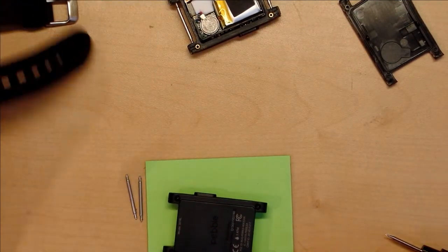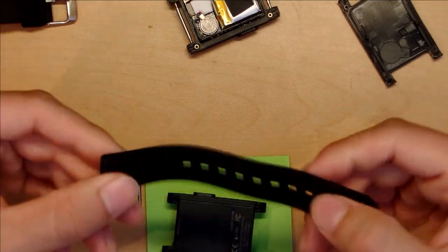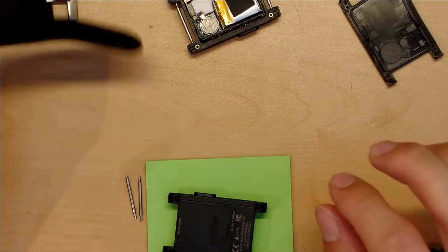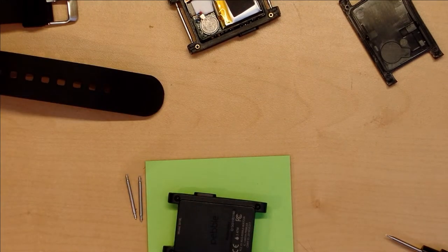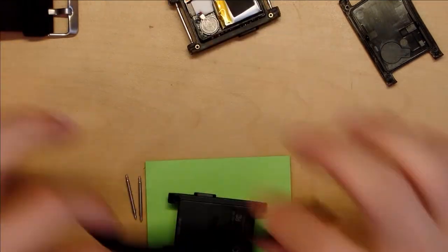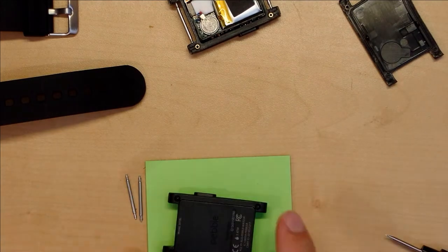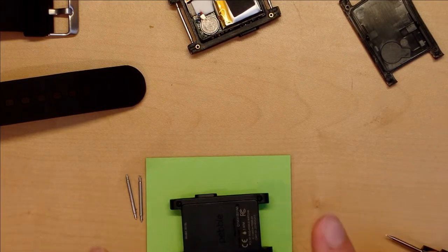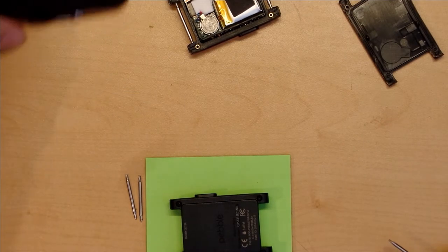So, for taking the watch part, you actually don't need to take these off. I've just decided to take these off because I'm going to put one of these NATO bands on, because I want to keep these since they're in good condition and use them for my daily. And then for this, for outdoor stuff, I'm just going to put a NATO strap on it. So yeah, you don't need to take the straps off to take the watch apart.